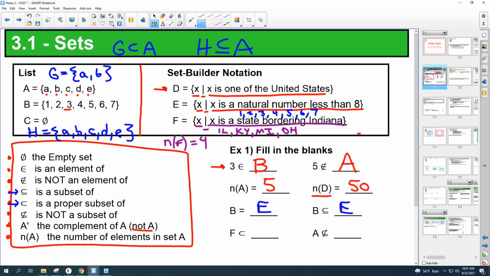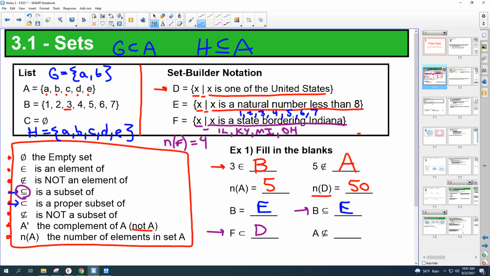So F is a subset of, or a proper subset of D. D was all of the states, and I just took some of those states and made a new set. That's a proper subset. And the difference between this one and this one was the size. Since B and E are the exact same size, I use that little bar to show equality. All right. But since F is smaller and has fewer items than D, I did not use that bar. If you didn't know how many items, you could use this one if you don't know.